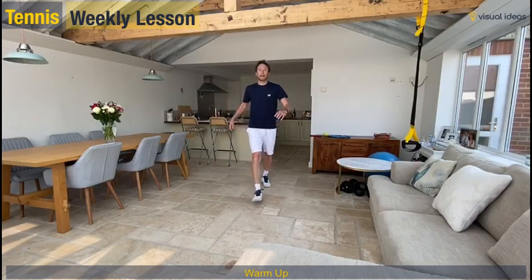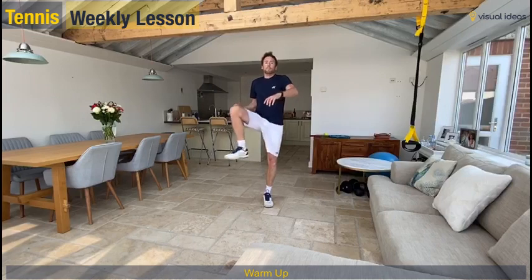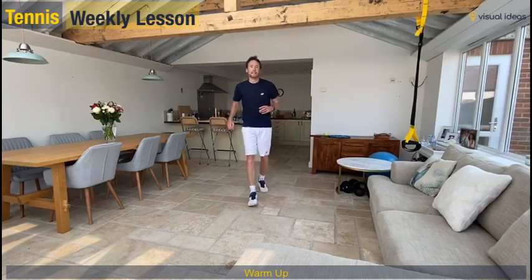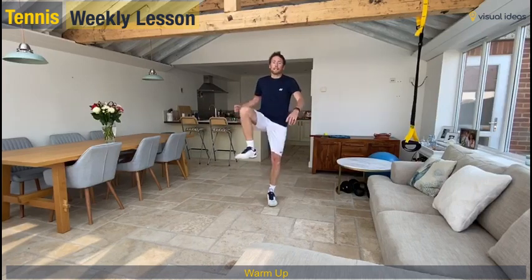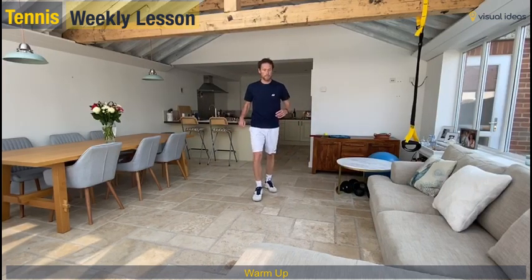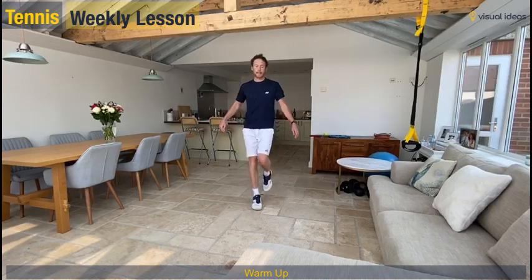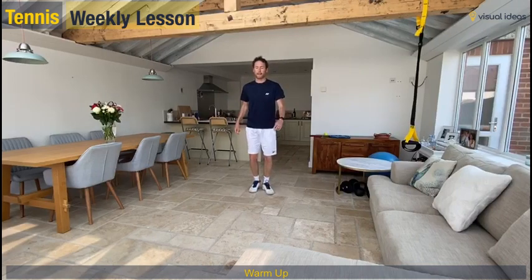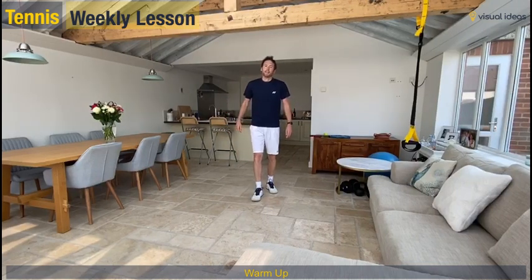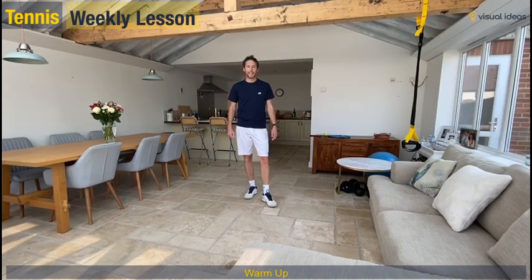So as well as warming up and stretching, we're also practicing some really good body control skills. Obviously, the more control we have over our body, the easier it is to play difficult sports like tennis. Last one on each leg. All right, well done. So that's the warm-up done. Now on to the next part.